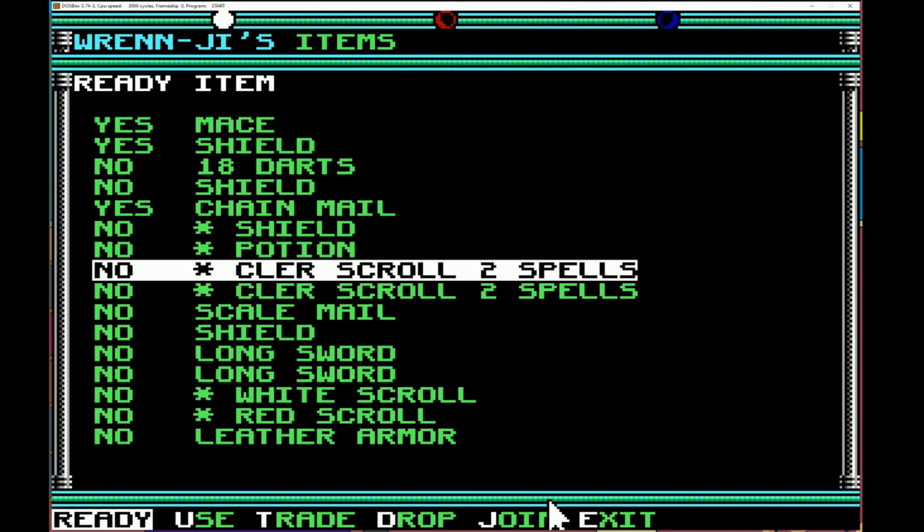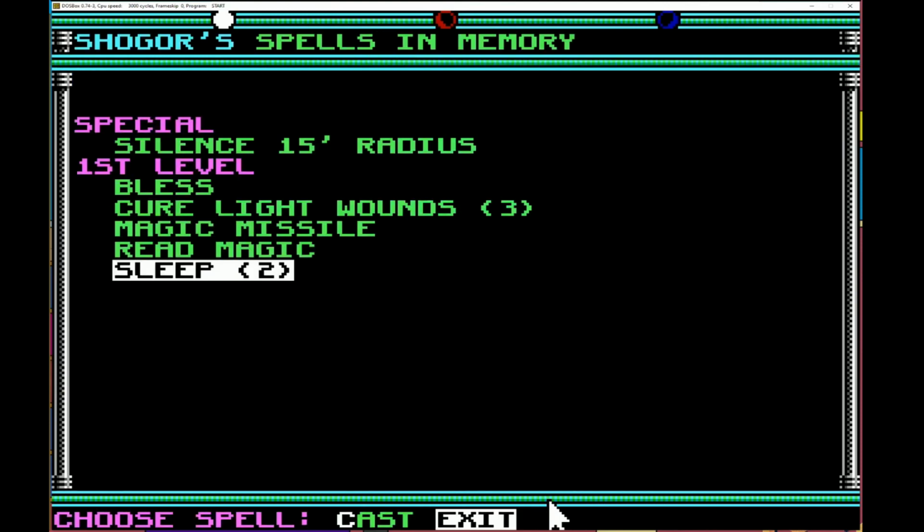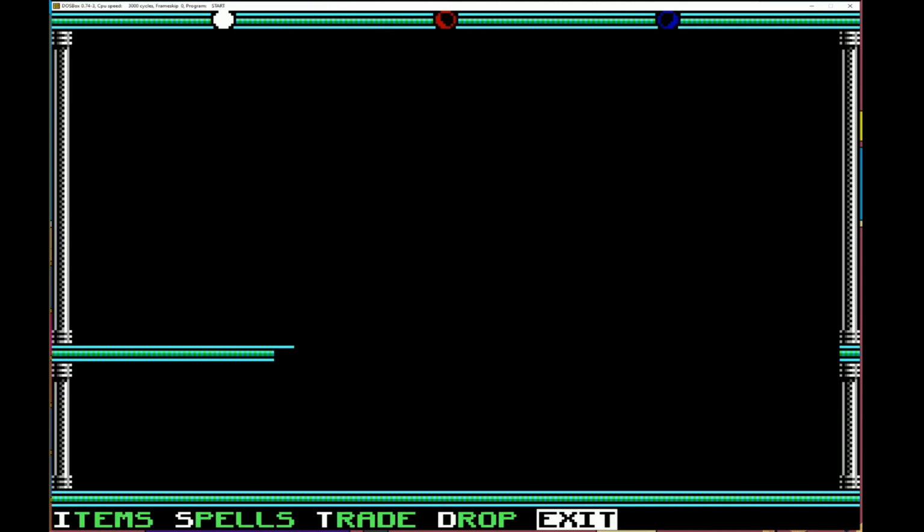That's fine. Magic, I think we scribe these things, right? Oh, we don't have any scrolls to scribe. Oh, do we have to read magic? Does anybody have that? Shorgoth has it. Shorgoth is a red wizard. White wizard. Alright.